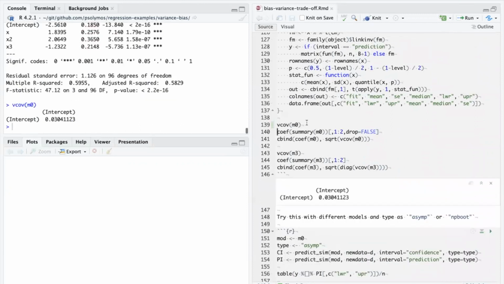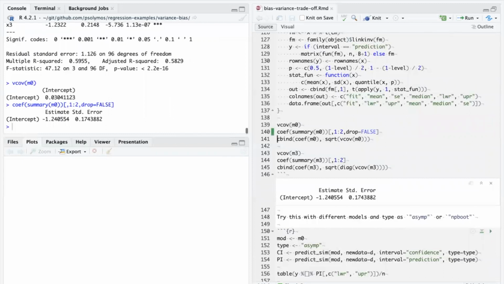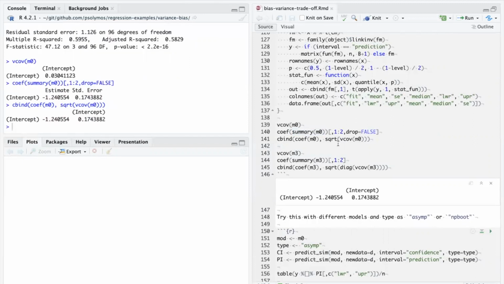There's a function called vcov. And if I use the intercept only, I get this 1-by-1 matrix, which is our variance covariance matrix. There is no covariance involved here because this is just the residual variance. So if I just pull out some parts of the summary, which is the first two columns, now this is the estimate we saw where that's coming from, and the standard error, that is the square root of the variance. So it is a standard error, and when you look at the residual as variance, the standard deviation is the square root of the variance. So in this sense, that is our asymptotic standard error that we get in the summary.